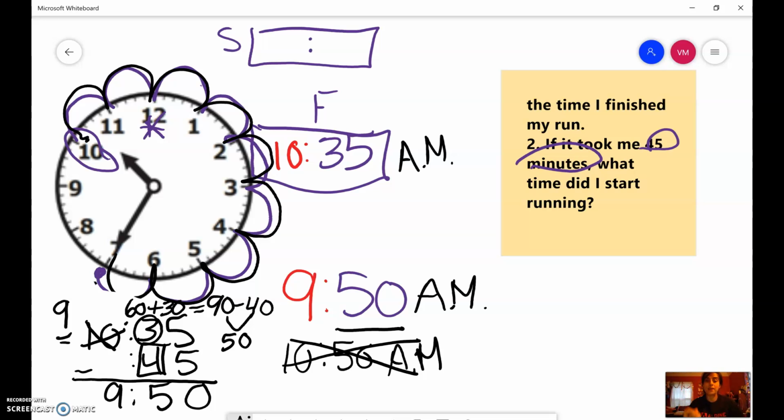So it still works, but that becomes complicated because a lot of our brains are used to regrouping in the tens place value. An hour does not have 100 minutes. An hour has 60 minutes. And therefore, it's going to be complicated until you get that reasoning in place. But some of you are pretty good with time. So if you would like to go for that challenge, you can. But keep in mind the best strategy, especially at this grade level, and based on your reasoning, should be working with a clock. But some of you want to go for it, you can. But keep in mind, 4th grade, whatever your teacher tells you, because it's going to be different.